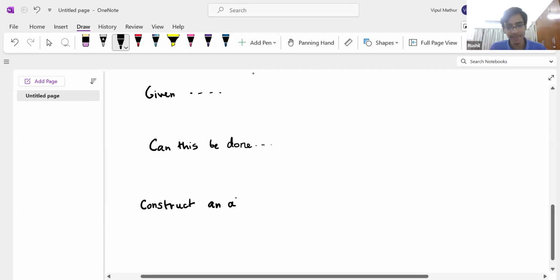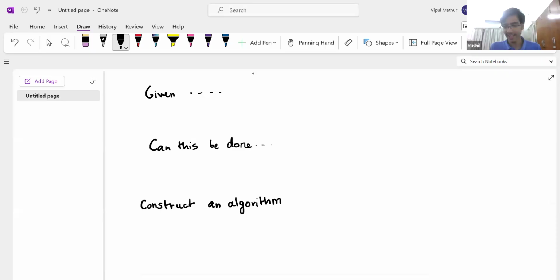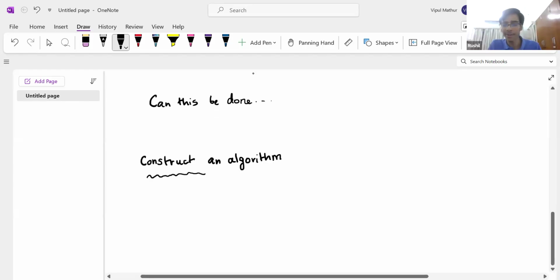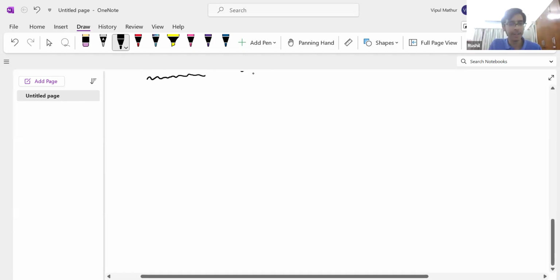Of course, this is not always necessary. You don't necessarily have to construct an algorithm to show that it can be done. Sometimes there are roundabout ways which just say that I don't know how to do it, but I can prove that it can be done. Those don't come up as often, but they're also really cool tricks. But this is how it usually comes up in Olympiads: you need to prove that something can be done, and the best way is to literally tell them how to do it, by constructing the steps.